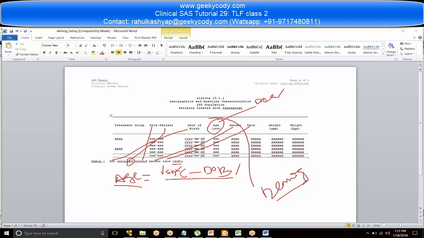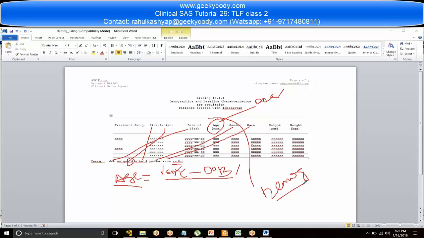In that there are different types of variables, and there are so many data sets, and we need to select the particular data sets. In the data set we need to select the particular variables which suit this listing output. Now we have taken one demo data set in the work library. When we open the demo data set, we have seen a lot of variables, but out of which we finalized that site is there, and patient we take from the unique subject ID by using the substring. Okay, date of birth can be taken. It's a direct mapping only, a direct variable only.